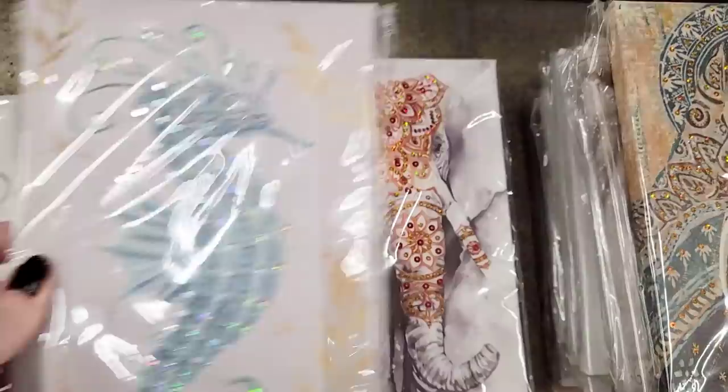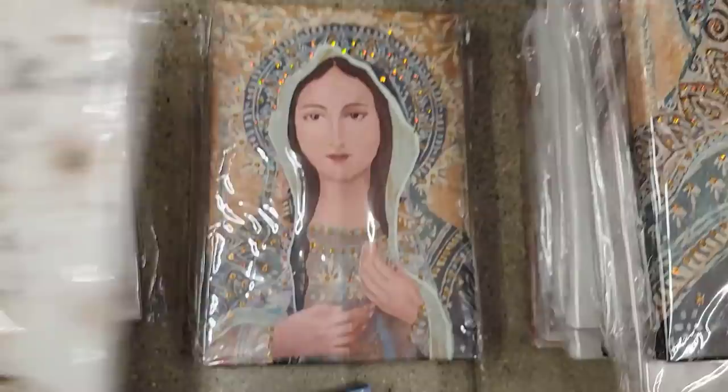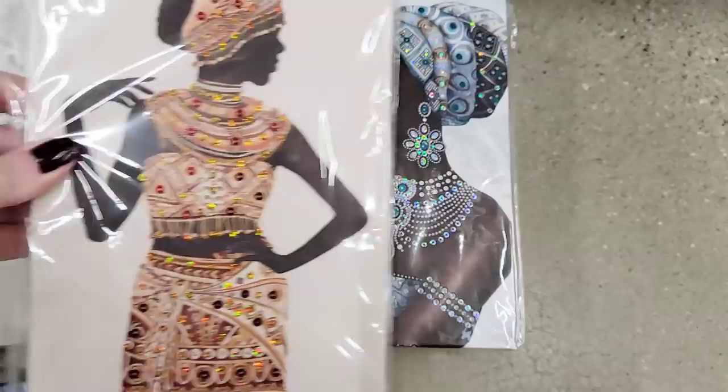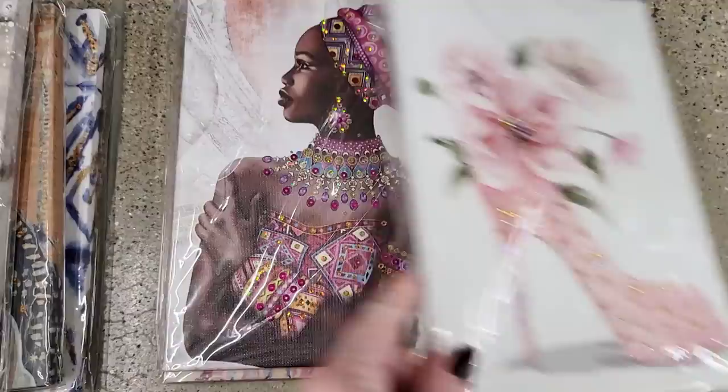Now, on these pictures, they have rhinestones on them. That's why I was trying to show you the shimmer and the light. Look how beautiful these are. I mean, these are so pretty. I don't think I've ever found any. I mean, look at that elephant with the rhinestone. It's just beautiful. I don't think I've ever seen any canvas art like this with the rhinestones. Here and there you'll see different color shimmers, like the gold or the silvers, but never rhinestones. So this is fairly new. I think these were 8 by 10, if I'm not mistaken.